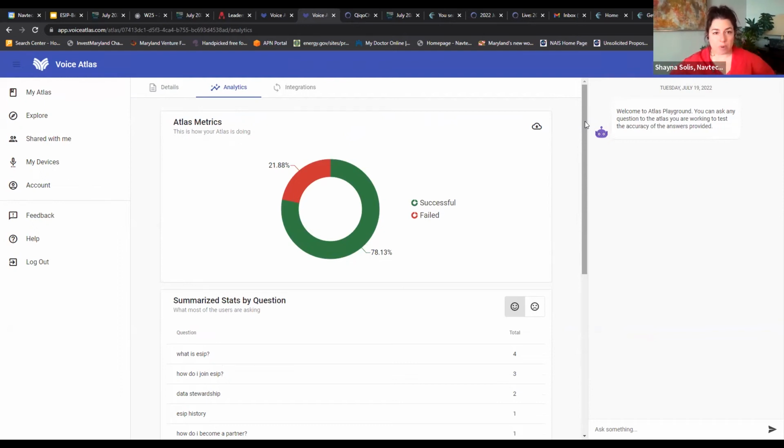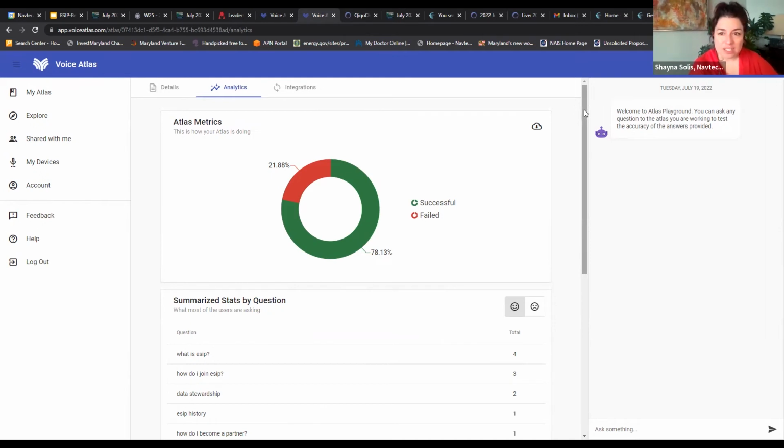We also can set the personality of the AI. So Voice Atlas out of the box is supposed to be very personable. It's not going to swear at you, for example. It's not going to be rude. If you ask it a rude question, it comes up with some answers that are very neutral. And that's done purposefully. Believe it or not, you can give AI different personalities. So we go for pleasant.